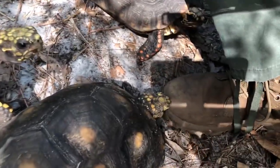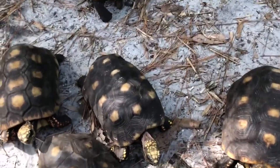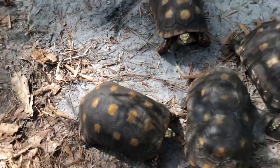Look at these guys nibbling on me. They must be hungry. They're always hungry and never full, my tortoises. But you know what? As far as mortaring it down, oh, hello. How you doing? How about I bring you over here? Oh, goodness gracious. There you go, sweet pea. All right, she was kind of on the wrong side of the tracks there. Sometimes they will pop on over.